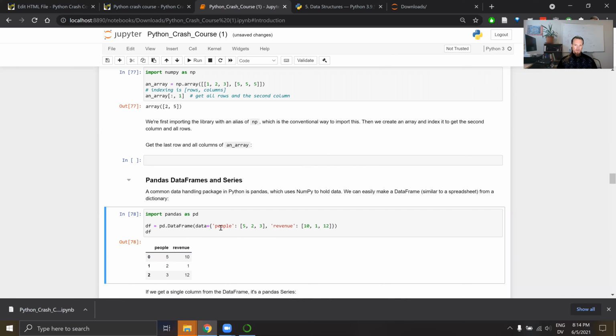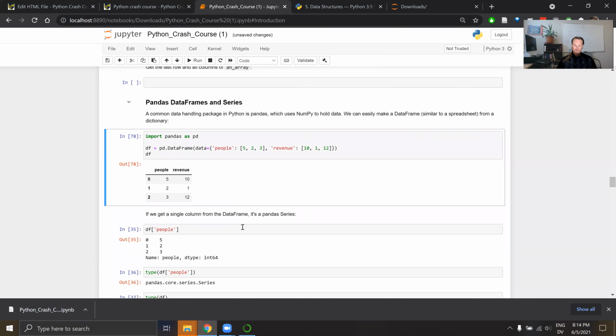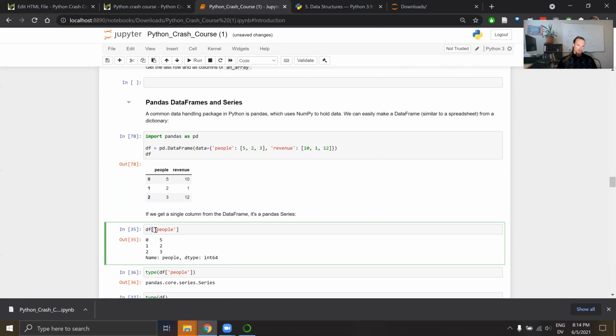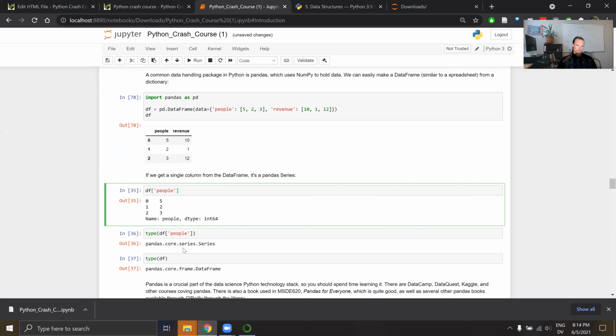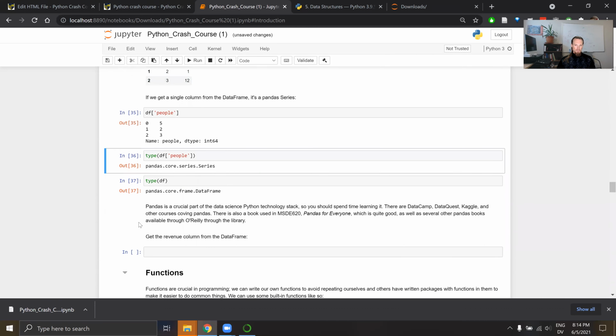And we can see we've got these two columns, people and revenue. The values are the different rows, and it also gives us an index for those. There's a lot we can do with these pandas data frames, and they end up being a major data type used in all sorts of data science. We can get columns by indexing this data frame with square brackets and then giving it a column name. That gets us a pandas series, which is just a single one of these columns, whereas a data frame is kind of like a big Excel sheet. So for practice, try getting that revenue column.